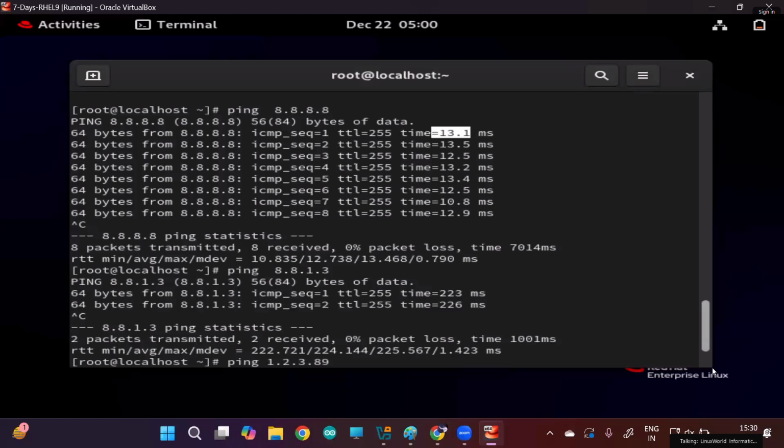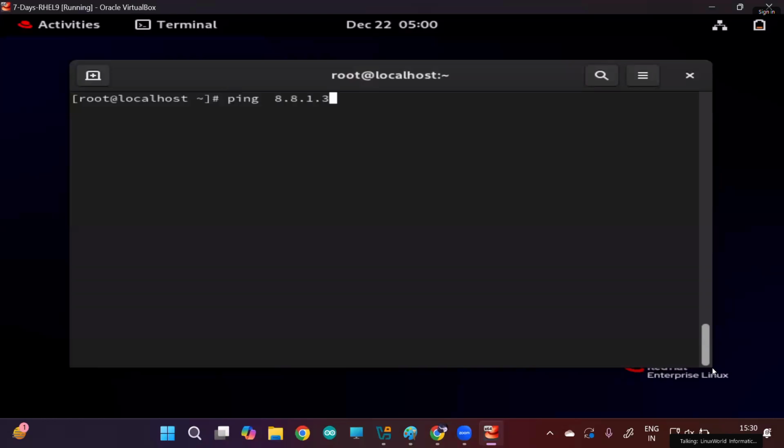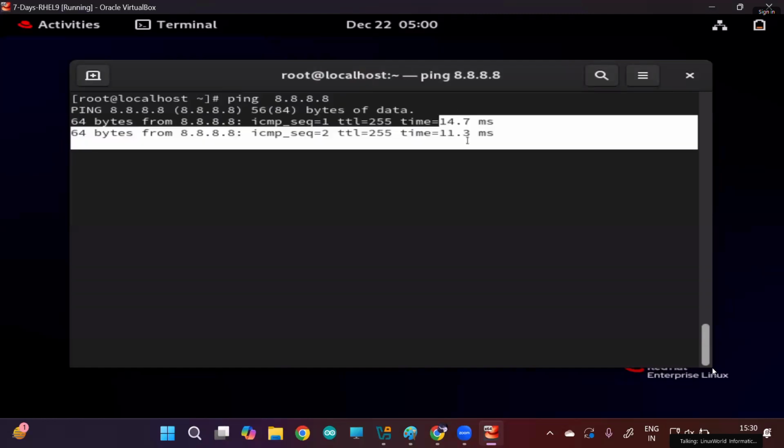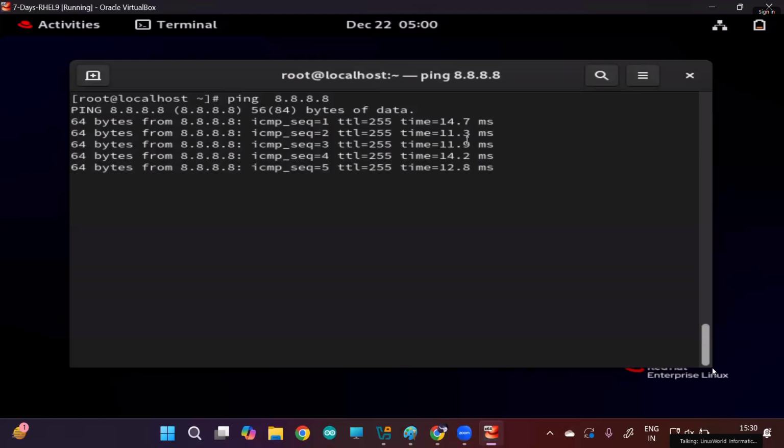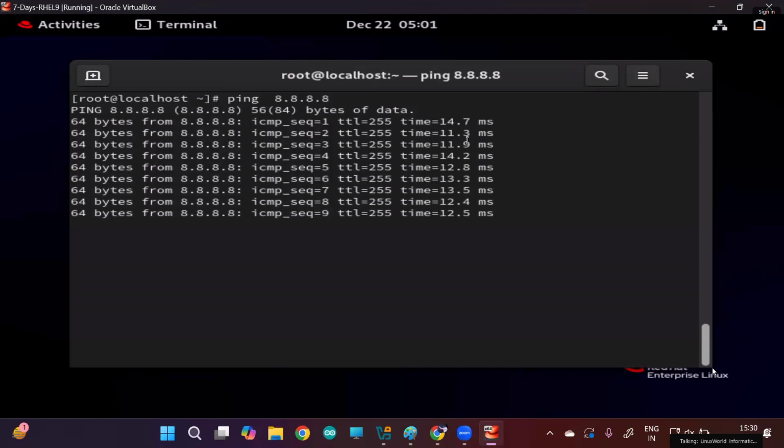Again I'm repeating, guys, I'm pinging this IP, which is one of the IPs of Google, because this IP is pingable. How do I know? Because this time is coming up. It means my internet is connected. I'm doing everything in a manual way, but I want to do it in an automated way.